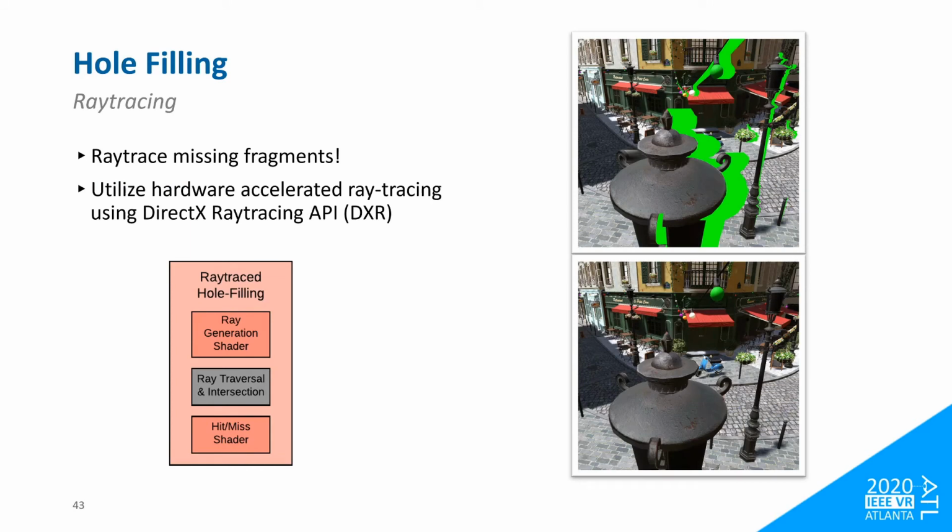To this end, we use an adaptive ray tracing approach implemented using the new DirectX ray tracing API. On supported GPUs, the acceleration structure traversal and triangle intersection tests are then performed on dedicated hardware and in parallel to rasterization. Implementation-wise, 3 new shaders are required: a ray generation, closest hit, and a miss shader. The ray generation shader dispatches primary visibility rays for fragments which have been discarded in the previous step. The hit shader simply executes the same shading code as our lighting path for the left eye image, while the miss shader just simply samples the background color.